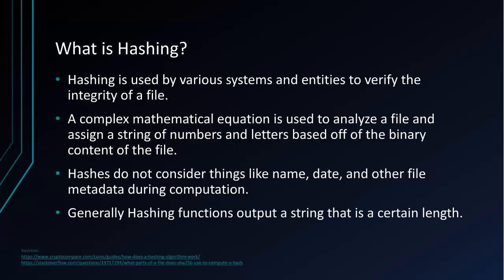Generally, if you use one hashing function, you're going to get the same length string for each hash no matter how many different files you hash. So a 1 megabyte file will have the same length hash as a 10 megabyte file or a 23 megabyte file. And if you take a 1 megabyte file and you hash it, then change its name and hash it again, you'll get the same value hash on the output.